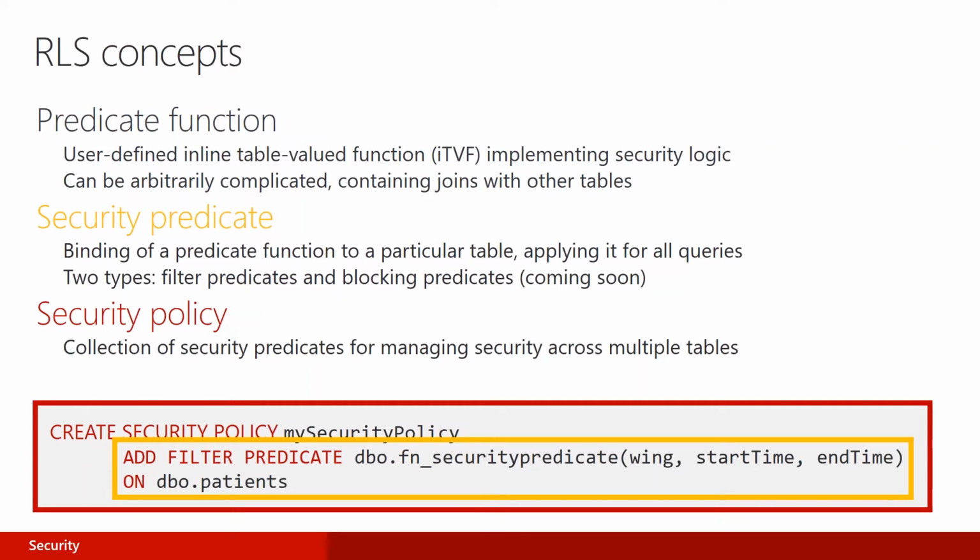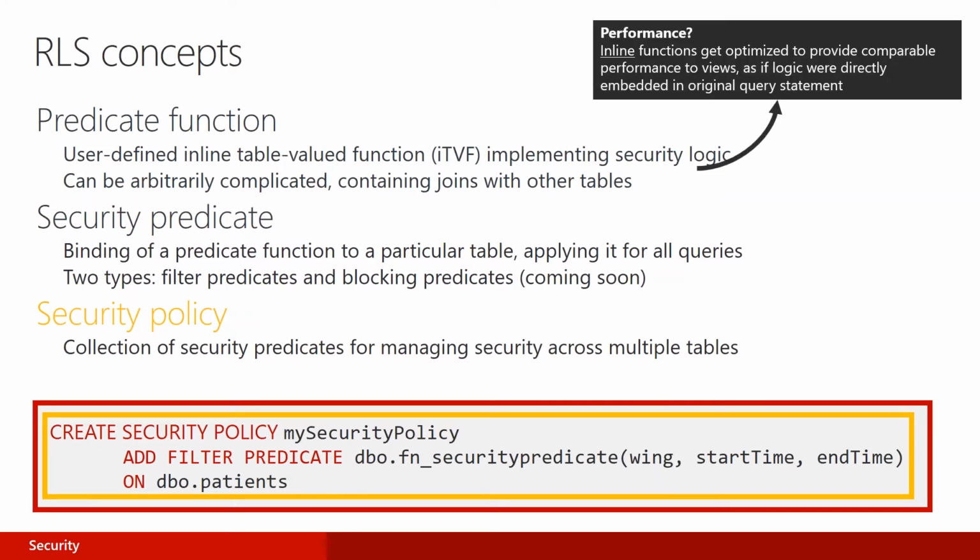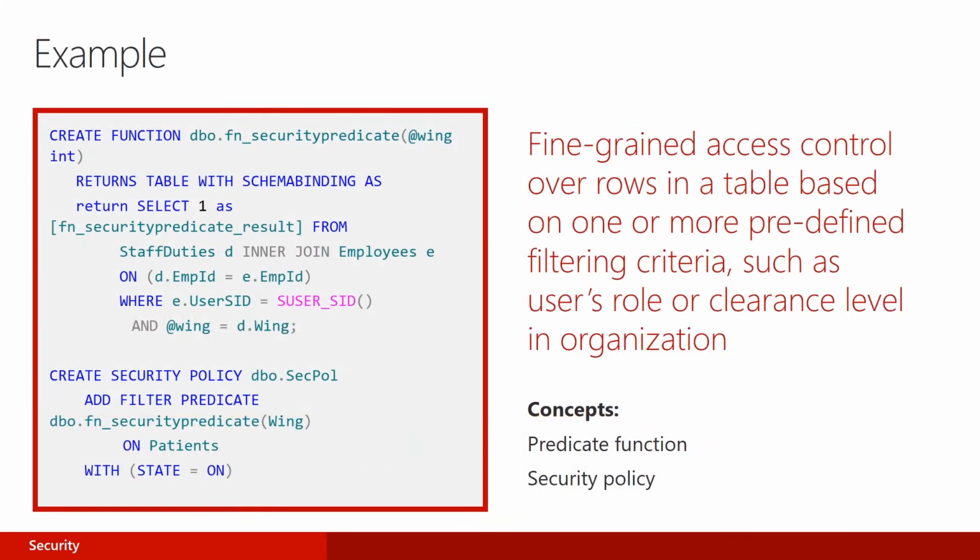The predicate here, the actual security predicate, tells us what we're doing. So we're going to either filter data, which is a select statement, or we're going to block operations if it's an insert or an update. And then the security policy brings all those pieces together: what table am I applying this to, what columns am I using, all those sorts of things. Okay? And we will show you an example of all these in just one second.